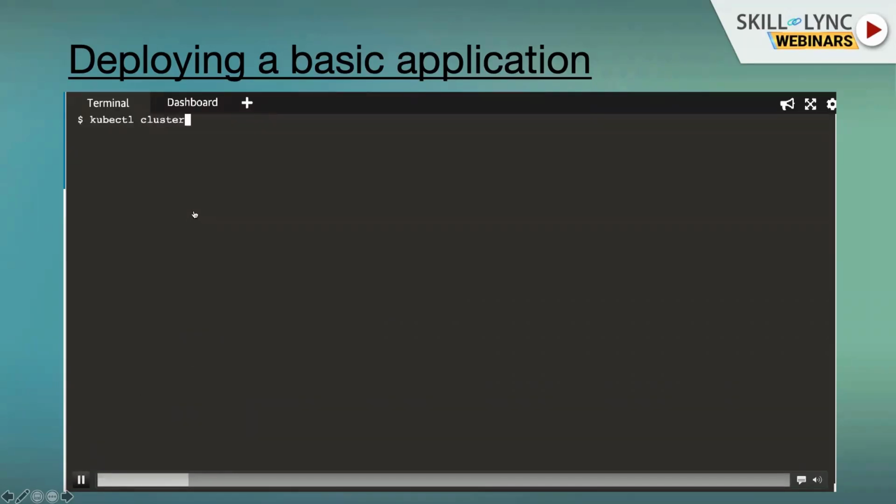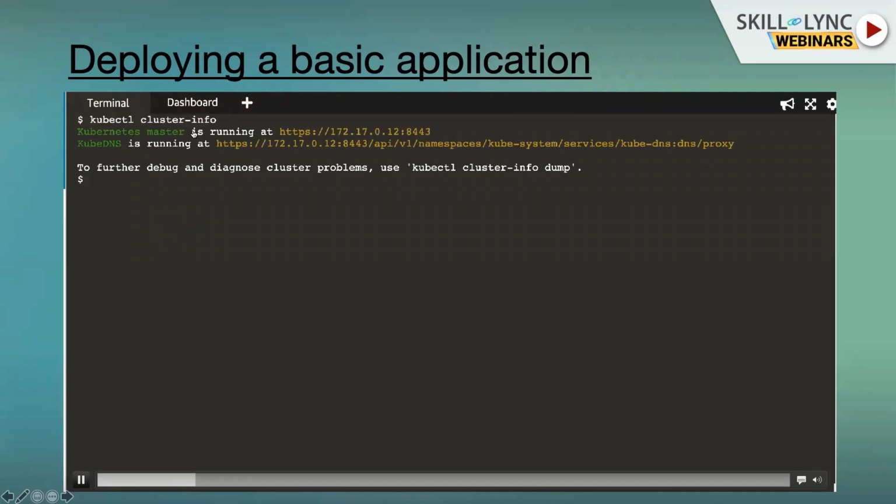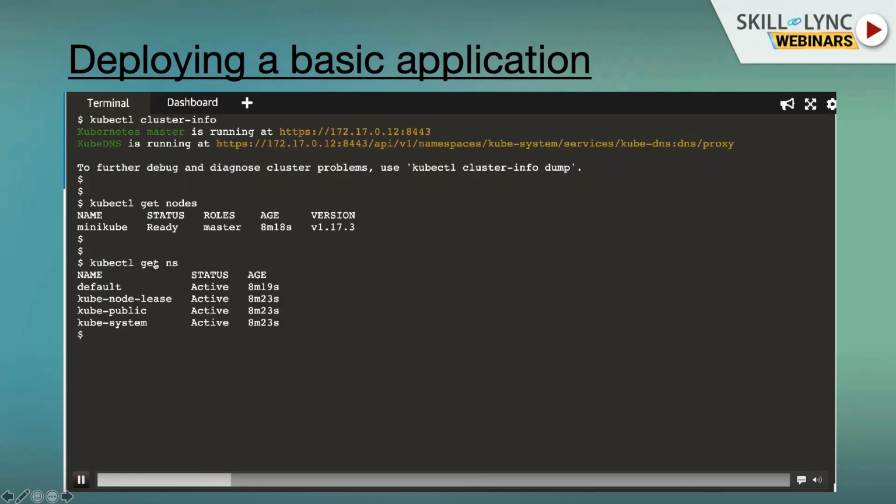Then there is a command called kubectl cluster-info. It will show you the master is running at this IP and port, and kube DNS is running. So there is a DNS server that comes with it. Kubectl is a CLI client that you use to talk to your Kubernetes cluster. Basically, it's the Kubernetes CLI. And these are the basic commands. So kubectl get nodes. Because I'm running Minikube, it's a single node cluster. I can see that my node name is minikube and its role is master, but it itself is also acting as worker. If I had more than one node, I would have seen it here in the list.